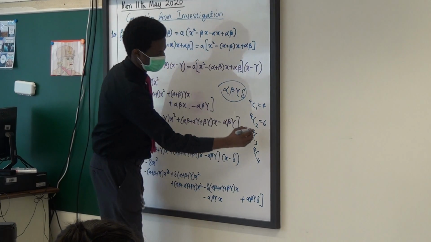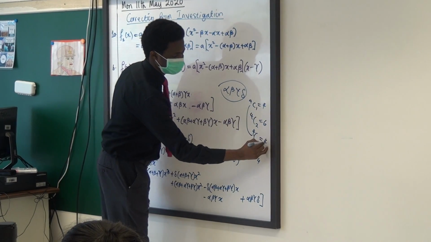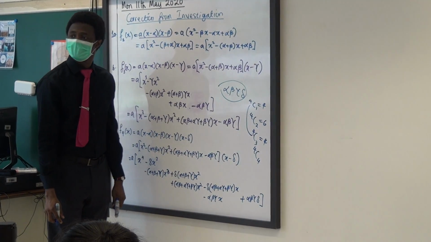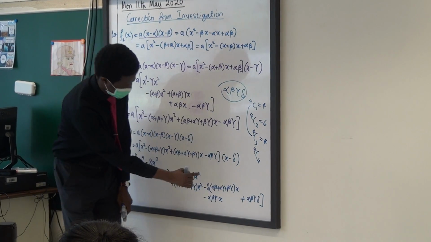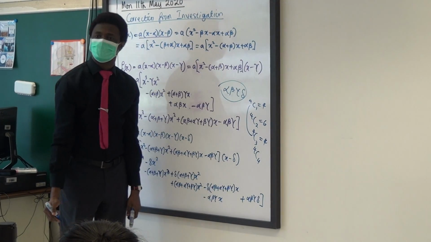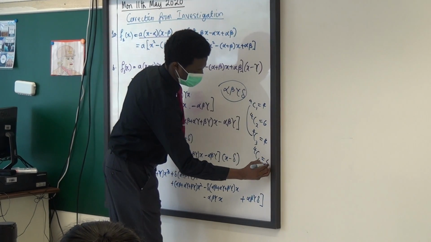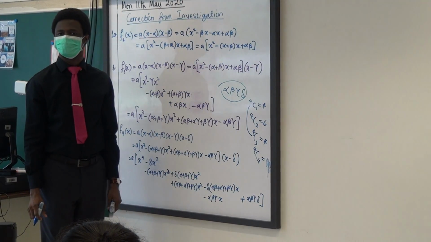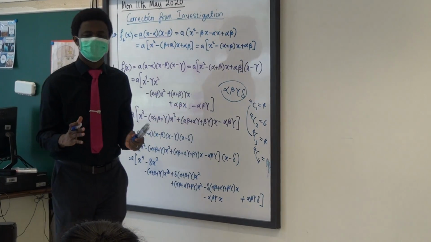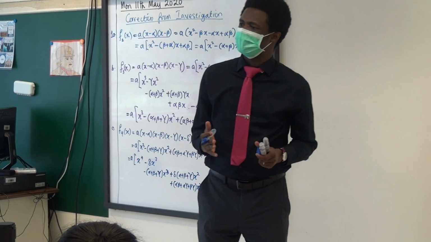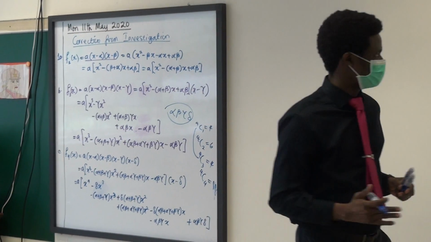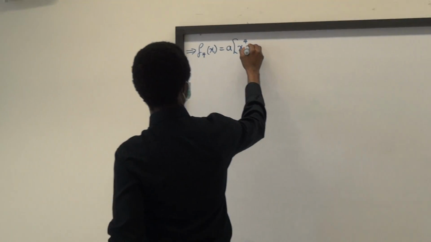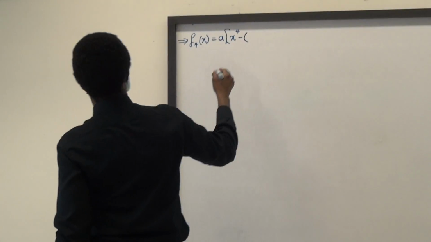Okay? 4 combination 3 is the same as 4 combination 1, which is 4. Yeah? So this is also 4. You can see that: 1, 2, 3, and this is the last one. And 4 combination 4 is also 4 combination 0, which is 1. And that's why we have 1. So if you can link this sometimes, you'll be able to see if something is missing or not. So let's write the answer. Yes, tell me what this will be now.